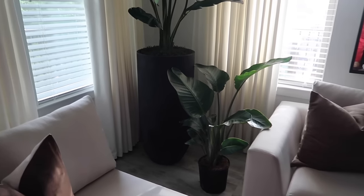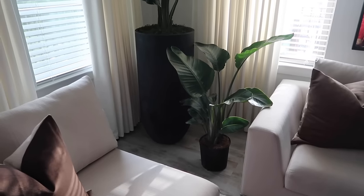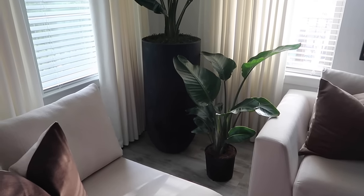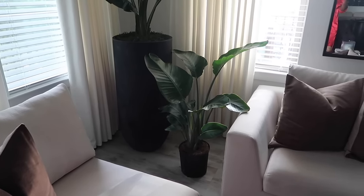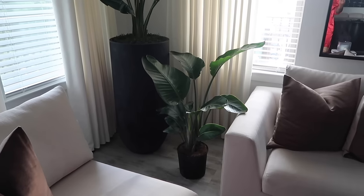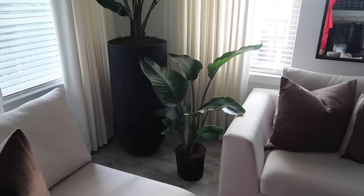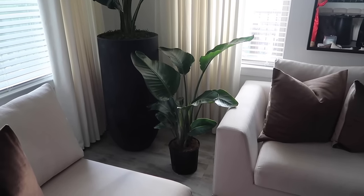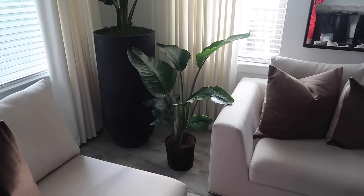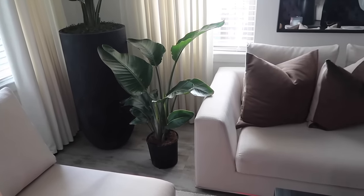If I find a fake plant that looks like this I'm gonna let you know and grab that one instead — I'll still keep this one. I really did want a fake plant this same height and they didn't have it at IKEA. That is the goal — to find a fake one so I don't have to worry about all this special treatment. Girl, because you ain't nobody that special, okay — I'm the only queen here.